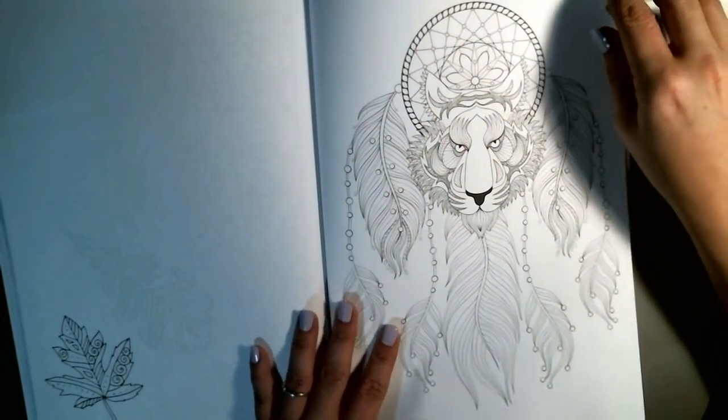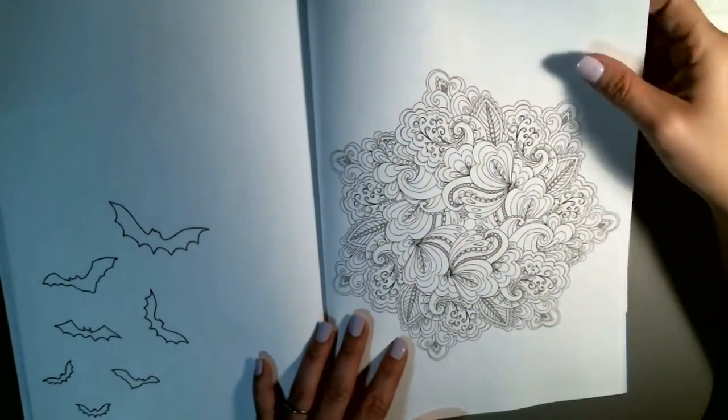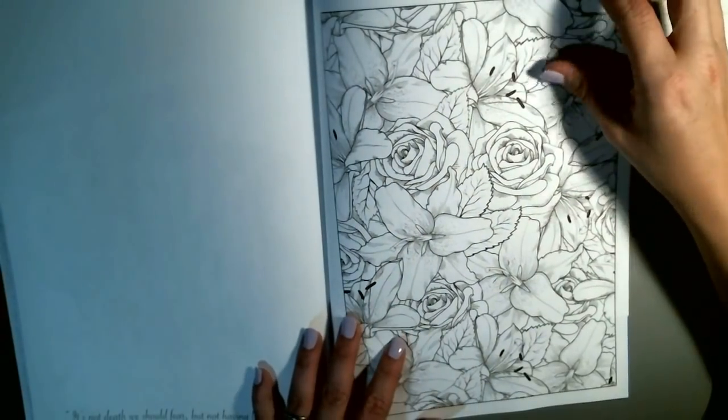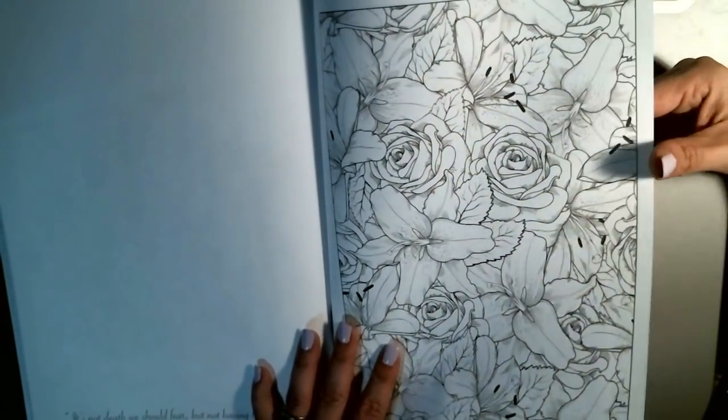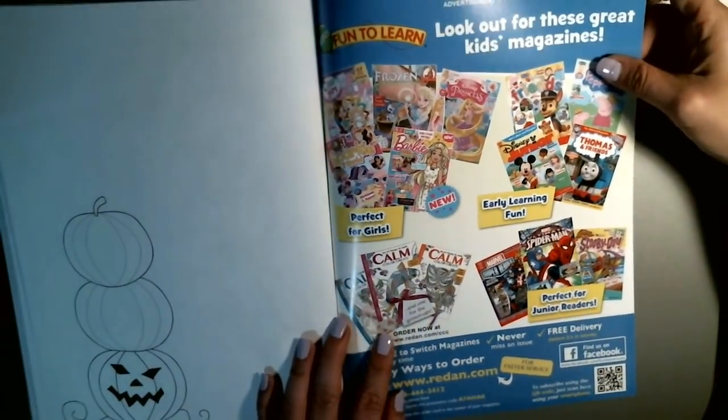Ooh, look at the lion. Pretty neat. That's a neat mandala also. Oh, that's my favorite so far. I love that. And that's the end.